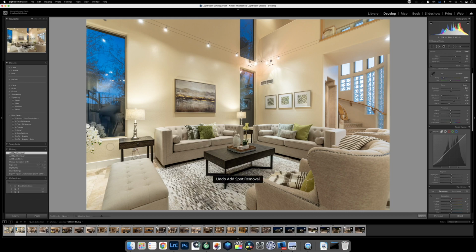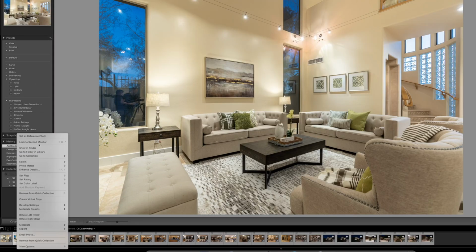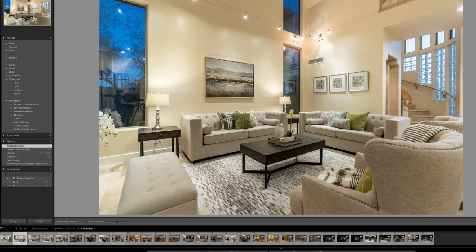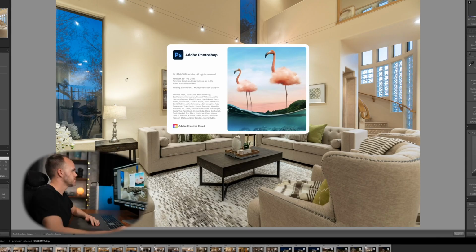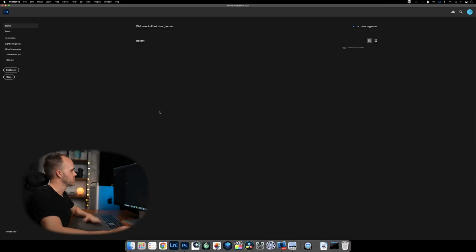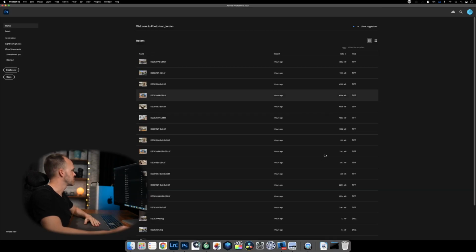Yeah, it looks pretty bad. Let's go back. All right, we're gonna redo that. All right, so it's pretty good minus that. Let's go ahead and edit it in Photoshop. We can do the TouchRetouch tool as well. I think I've used that tool more than Photoshop, so let's do this one in Photoshop.